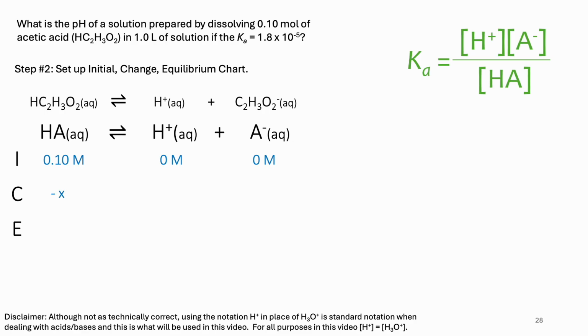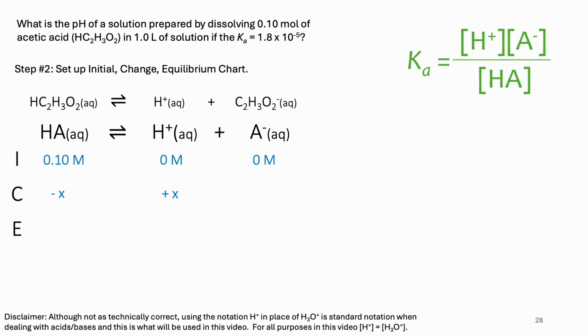And then we'll consider how these concentrations are going to change as equilibrium is established. We know that some of our weak acid is going to ionize in solution, so the concentration is going to decrease by some amount. Again, we don't know what that amount is here, so we're going to call that amount X. And we'll say that the concentration of HA will change by some amount, minus X.